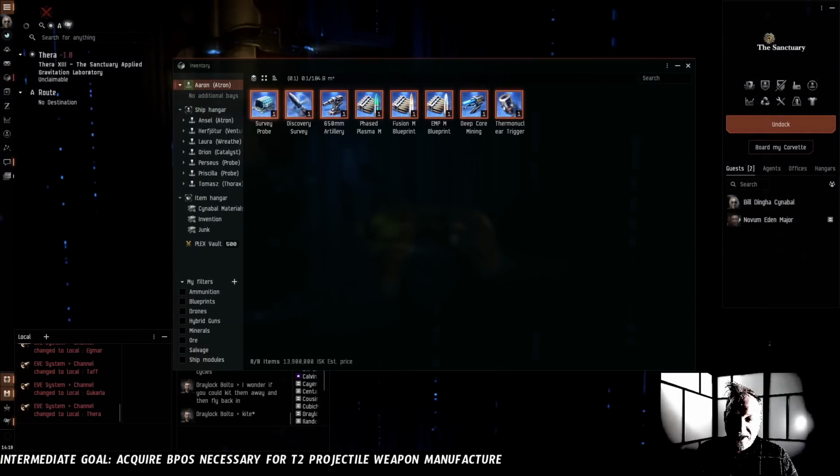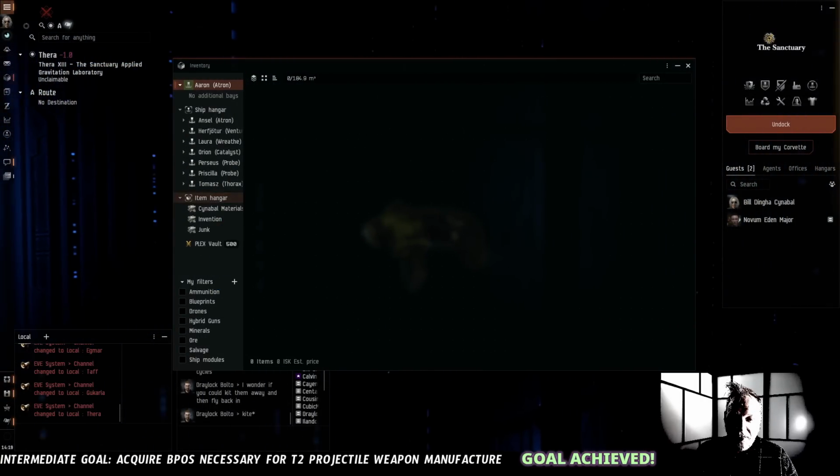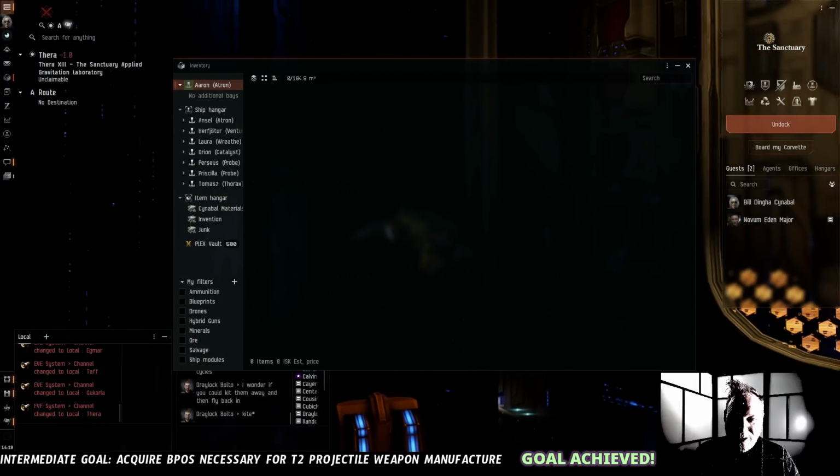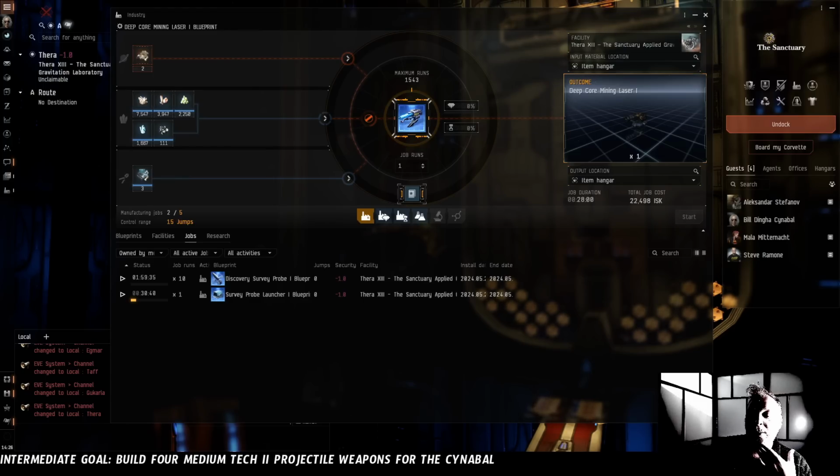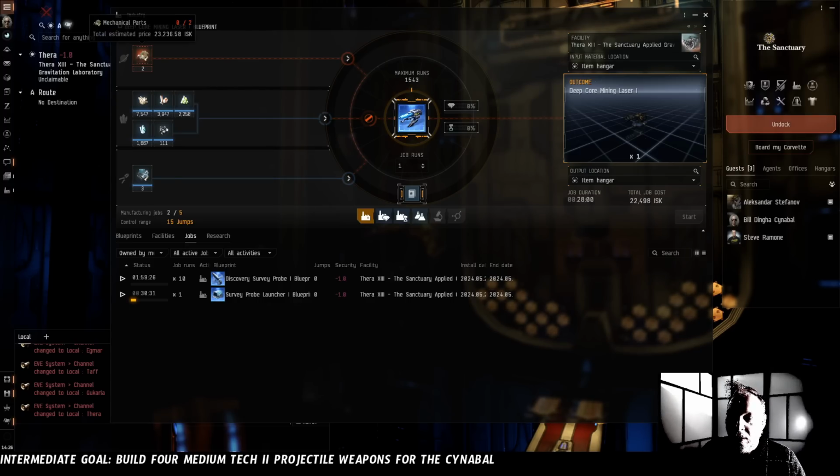We've got our blueprints safely home to Thera. Now it's time to start building things. Okay, I've got the survey probe launcher and 10 survey probes building, but I can't yet build a deep core mining laser because it requires mechanical parts, which are planetary interaction. However, I know that we already have made some mechanical parts out in Minar, where we also need to go to get our robotics eventually.